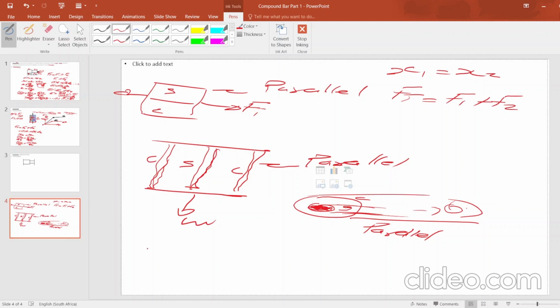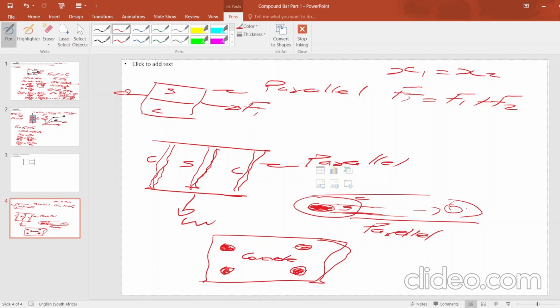It doesn't matter whether we are given the concrete in a form of column, then we are having reinforcement steels. These are the reinforcement steels, right? Then this is your concrete, then this is your steel. It doesn't matter. It is still the same thing. Parallel connection. We will deal with it based on the formulas that we touched on. These are different types of your parallel connection.